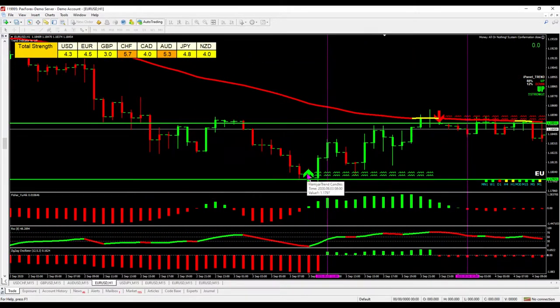Maybe get it back. There we go. So here we got the green arrow. Everything's green in the magenta. That's why I put it on there. It's just easy for me to find it. You buy it, it pulled back. I don't know where your stop is. Hopefully your stop's just on the other side of this and you're still safe. From there, it pulled back up, went to target. Great trade. This is a 1 hour chart.